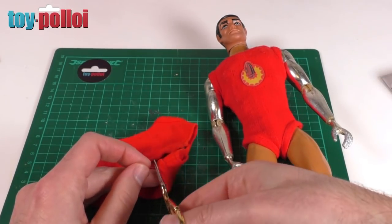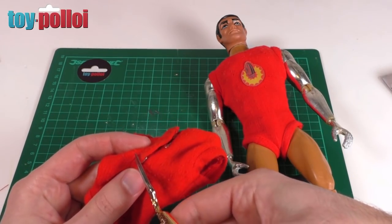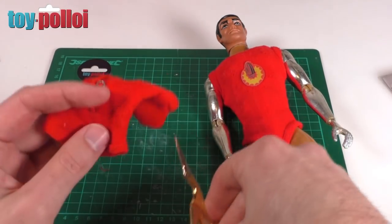I've got a small pair of scissors here, so I'm just going to trim those up just to make the uniform look a bit neater. There's another one there on the back. Overall though, it is in very nice condition, doesn't seem to have any holes in it.